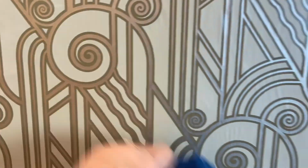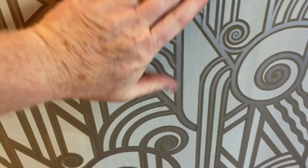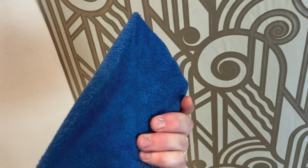Now let's talk about smoothing this type of wall covering out. Do you see the wrinkles in this wall covering? These hand-painted, hand-printed products offer really two sides. One of them is the backing, and then the other is a surface on which rests this painted pattern, which is what you're looking at. They get wet by the paste at different absorption rates, and this is why you get the wrinkles. This is not easy wall covering to hang because of that.